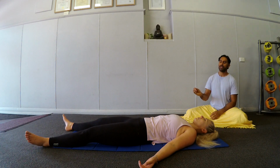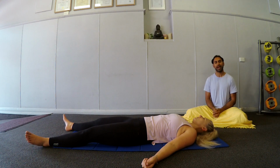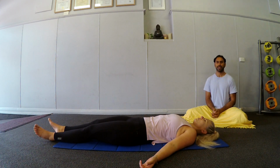Connecting back to the feet, ankles, slowly moving the toes, awakening. Moving the fingers, your hands, and slowly turning head side to side, feeling good, feeling happy. Let's bring the legs back together, feet back together, and let's take a turn onto your right side when you're ready.